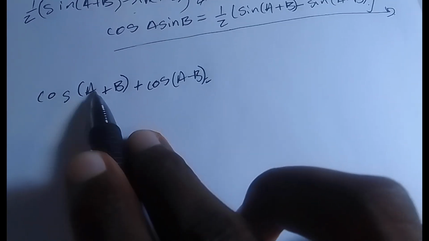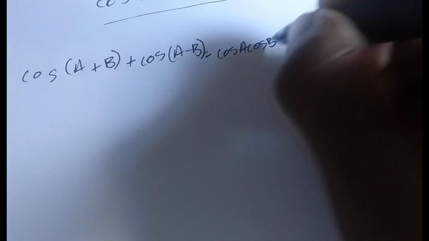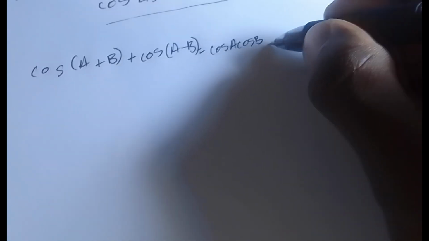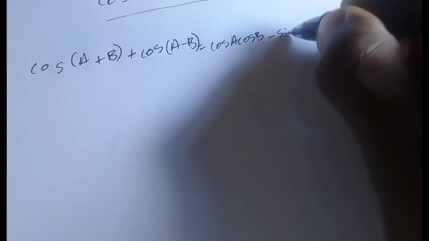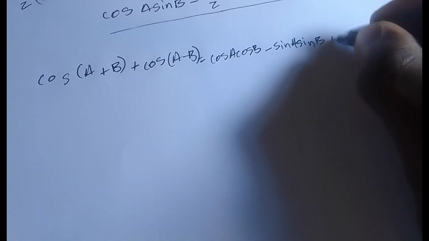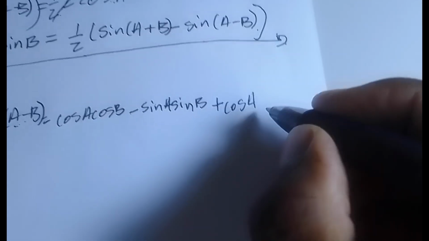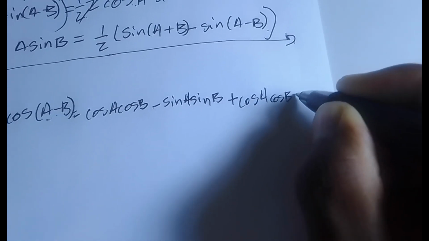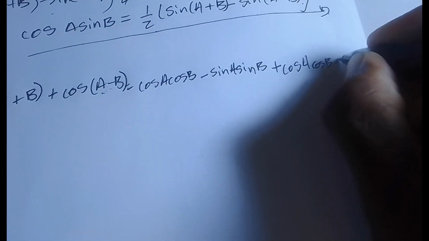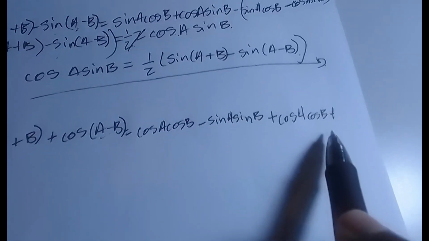So the right hand side of this will be cos A cos B. It's cos and it's positive here, therefore it should be minus here. Minus sine A sine B, plus, we go to this one, it's going to be cos A cos B, minus, now it's minus because it's plus. It's plus because if it's negative for cos, it's going to change the sign to positive. Then it's going to be sine A sine B.